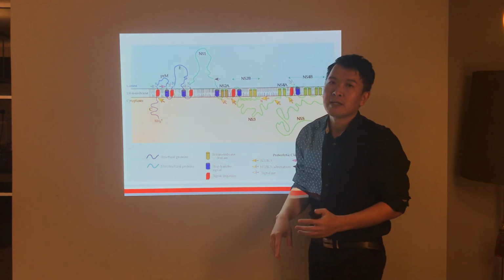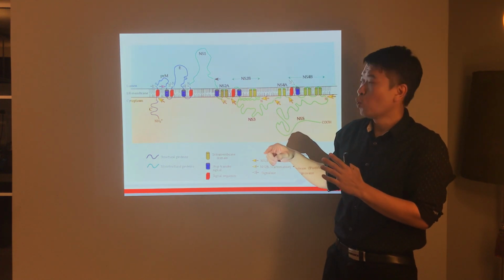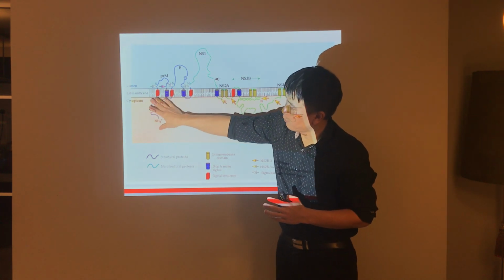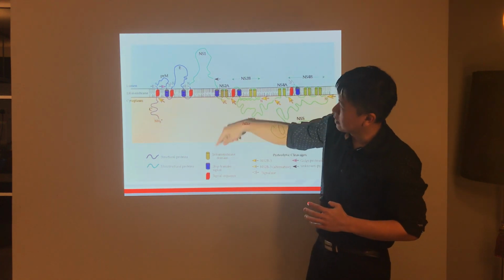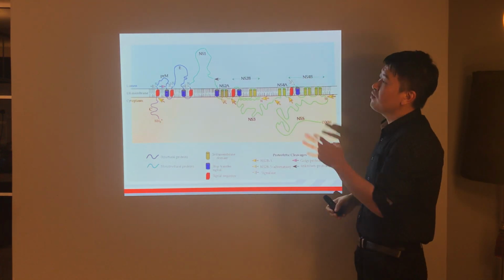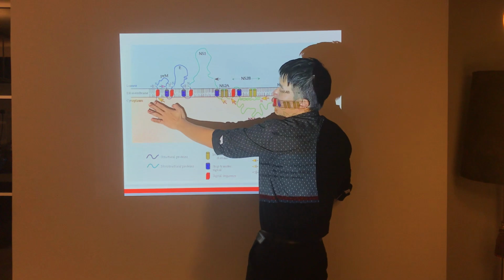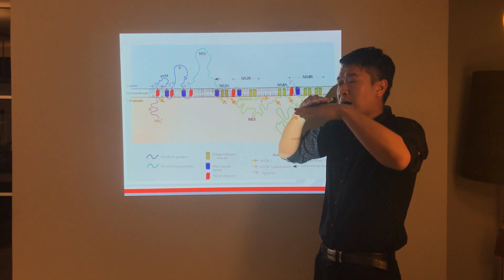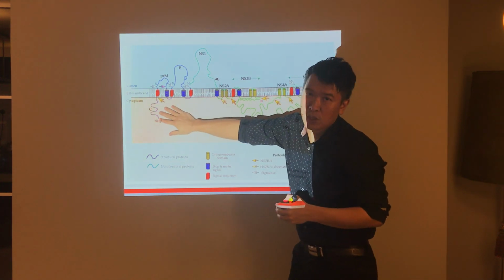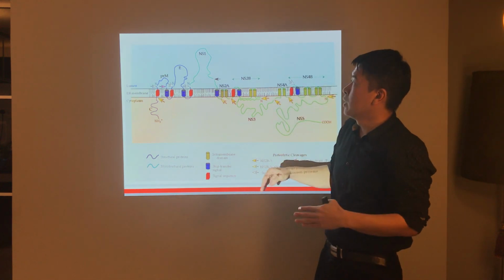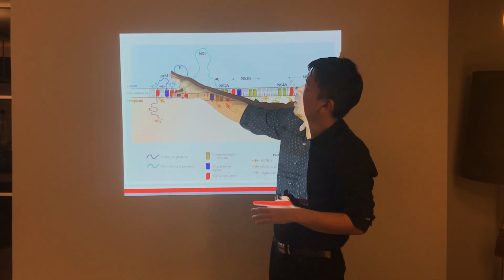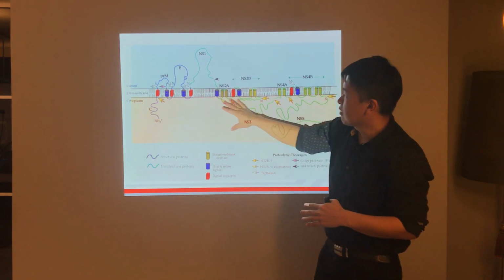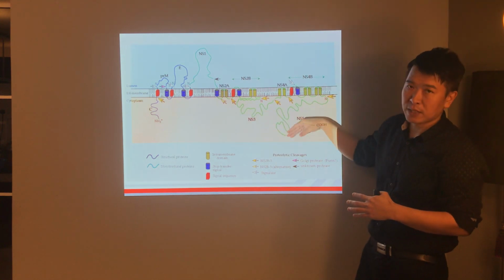So what this signal means is to tell the protein where it should go. For example, if it is supposed to be in the cytoplasm, it will be here. If it's supposed to be in the lumen, it should be here. So what we see here is that the capsid is located at the cytoplasm, which means that on the surface of the rough ER, you will see a lot of capsid protein. Inside the lumen, we have pre-M envelope as well as NS1 protein. The rest of the proteins are basically located at the cytoplasm.